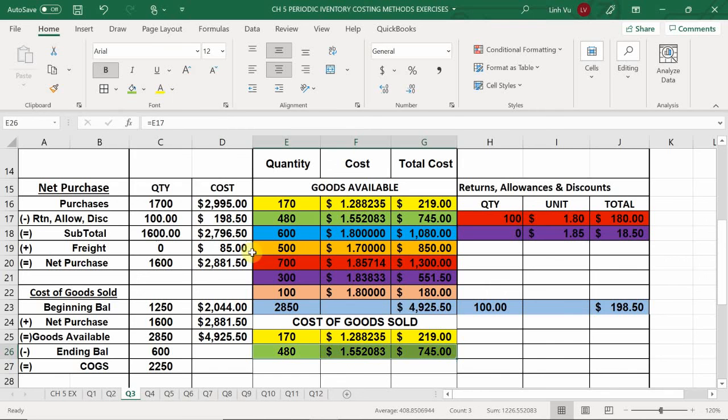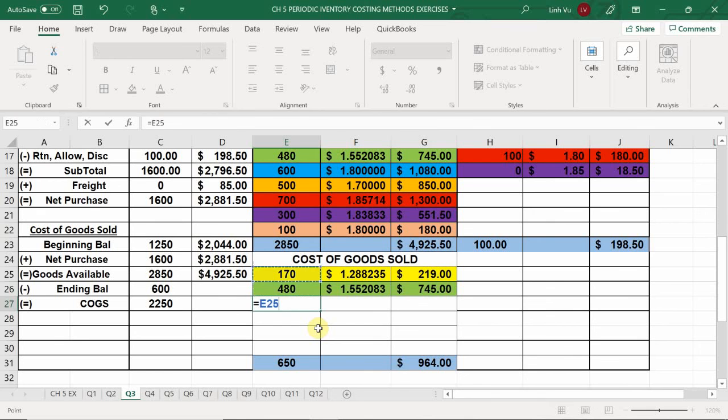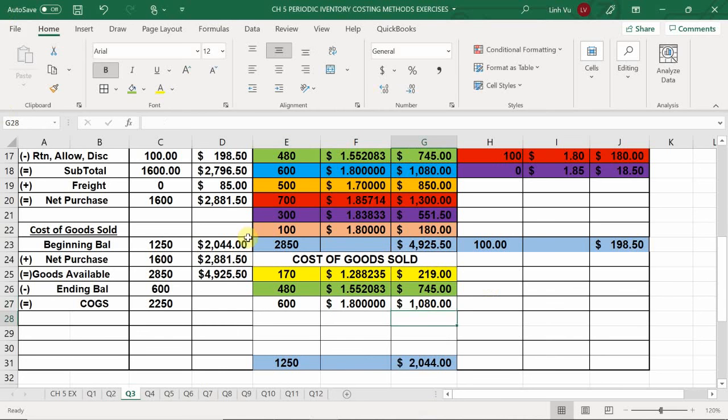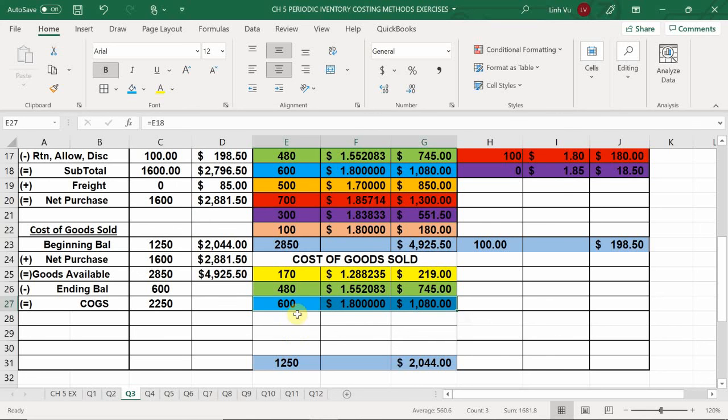Okay. Which batch of inventory am I going to sell out next? The blue one, right? In this case, I'm going to take all 600. So now I'm at 1,250 units, which we know because that's our beginning inventory. So in this case, how many more do I need to keep going? I need to keep going for a long time, right? We still have to sell almost twice as much. So in this case, I have to keep going.